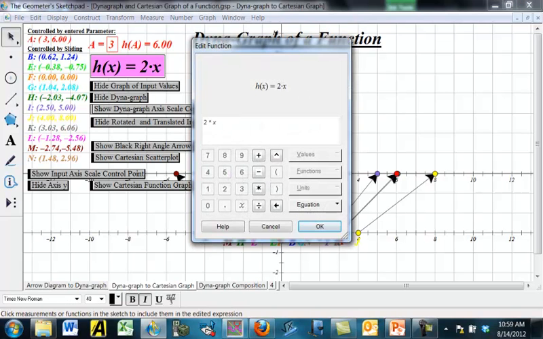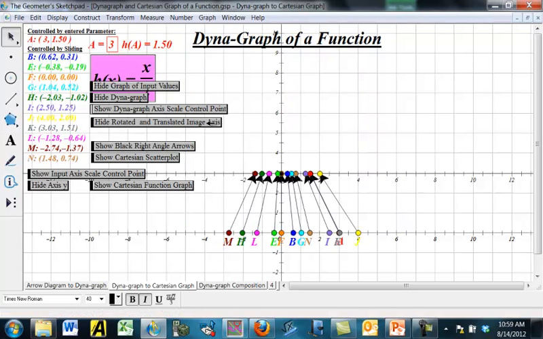We can also change the formula. Instead of 2x, I could say x, let's say divide by 2 instead, and now the arrows are going to point sort of back toward the origin here. And the further out you are, the more slanted they are. So for example, if I put it here at 8 or close to it, let's see if I can get it right at 8, then the related output is going to be half as much, which is 4.